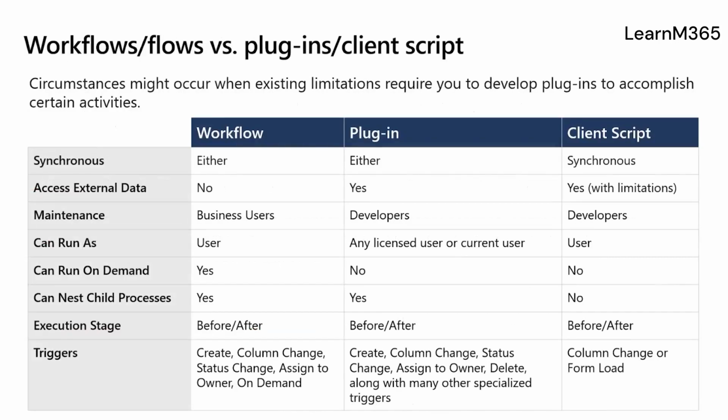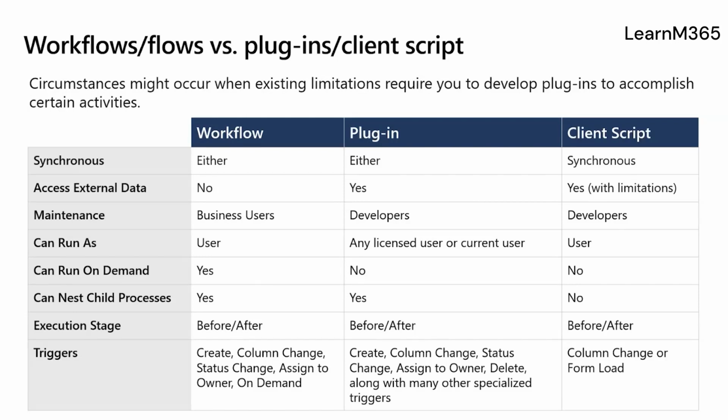So let's see a quick comparison which would help you to understand the circumstances when existing limitations require you to develop a plugin to accomplish certain tasks. These are the pointers you can see. We have customization options: the plugin option, the client script option, and we can achieve our logic implementation using workflows also, right?